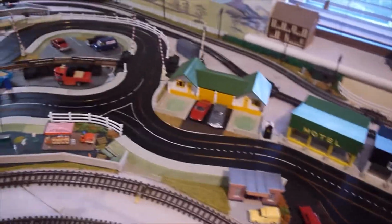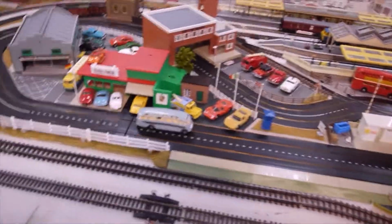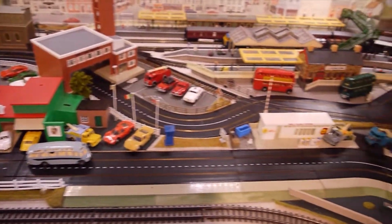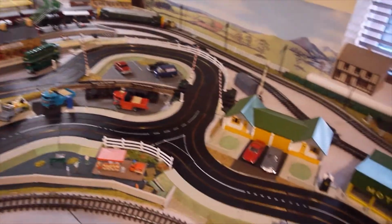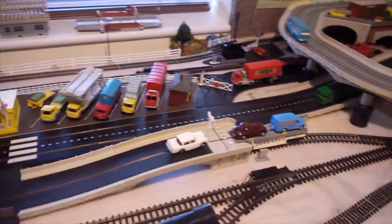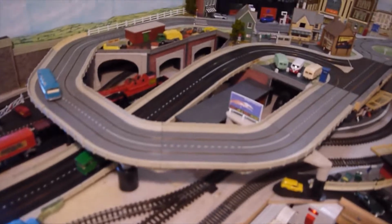I was given one of these when I was a child. I should say I'm 64 now. And it was a hugely favourite toy. And I quickly realised that I wanted a model railway to go with it. So I then started combining the two. And this, of course, the Minic motorway, is beautifully designed to dovetail with Triang's railways at the time.